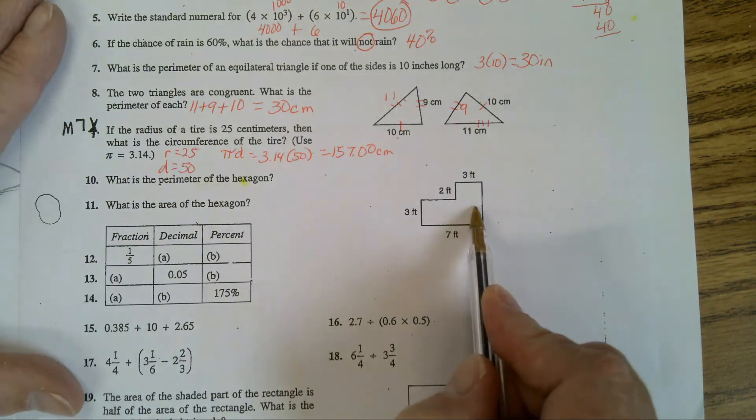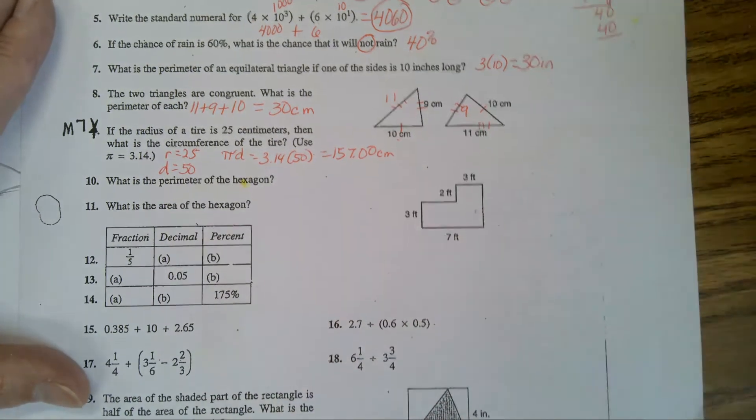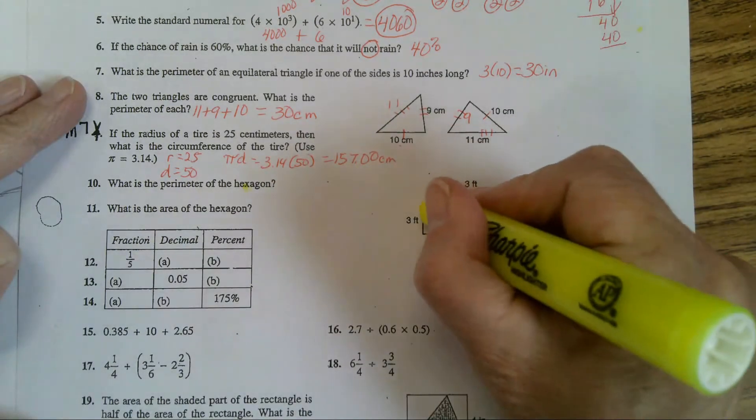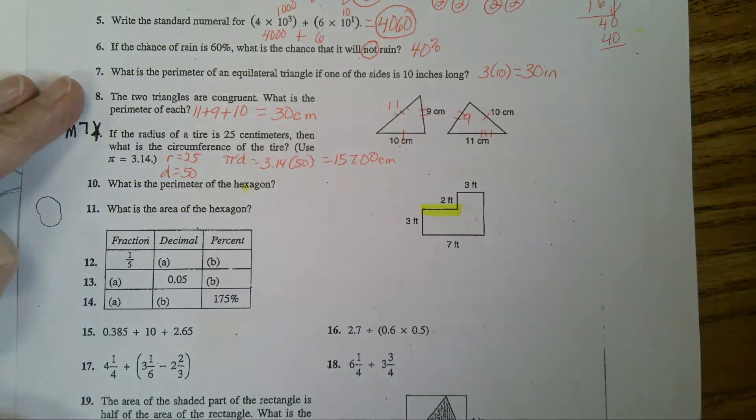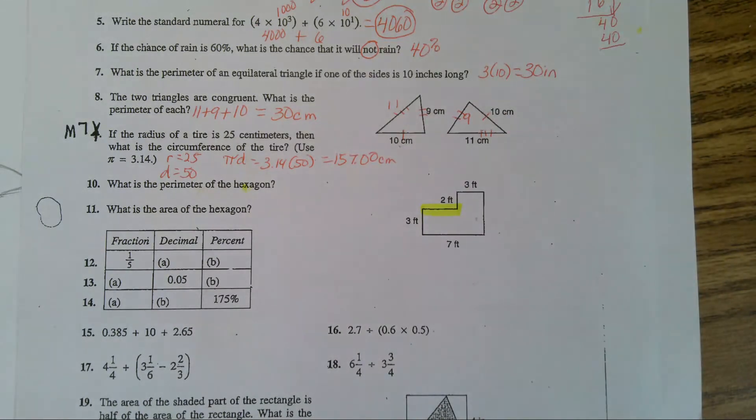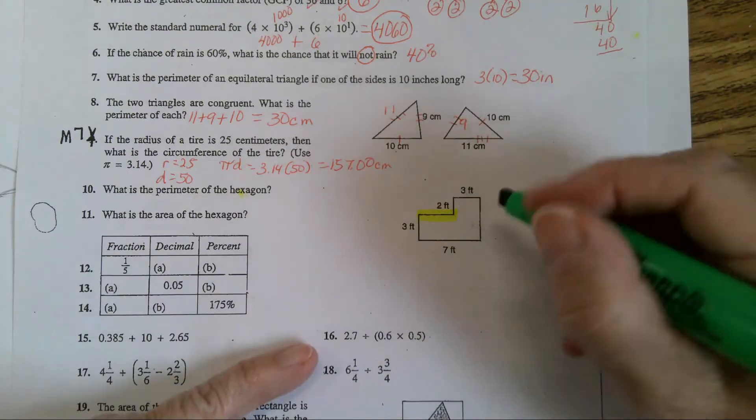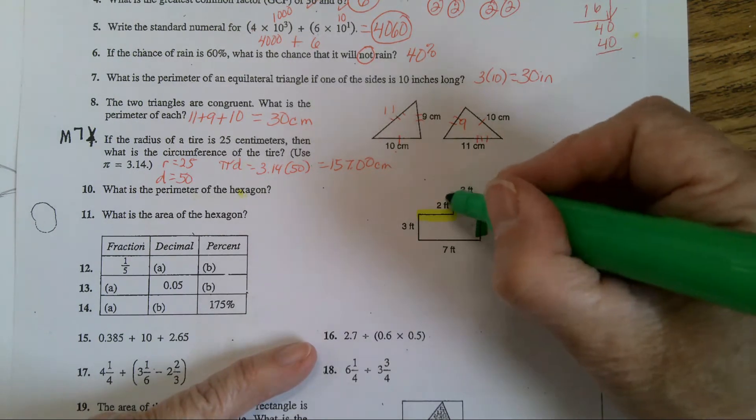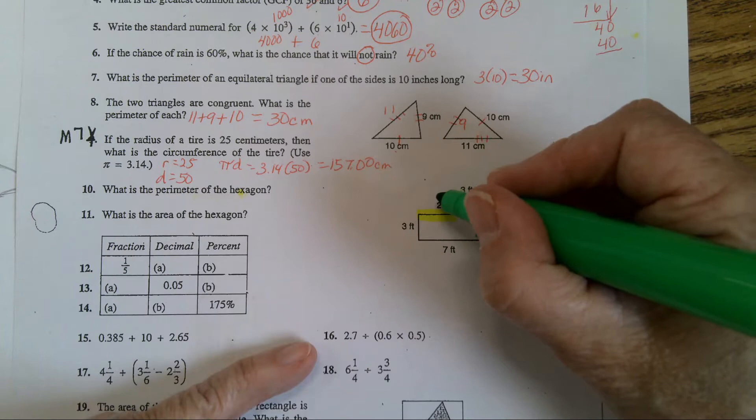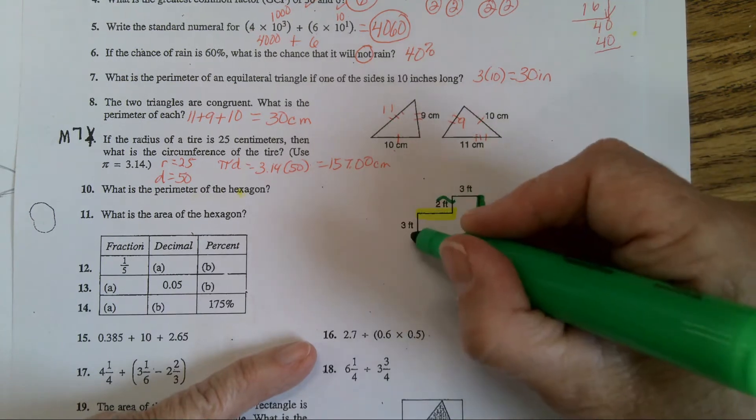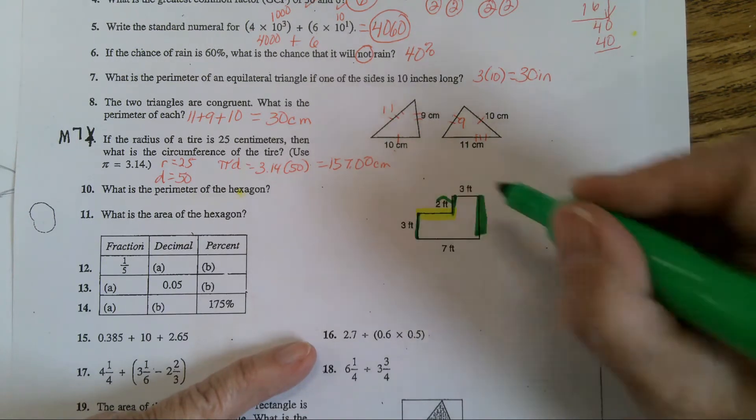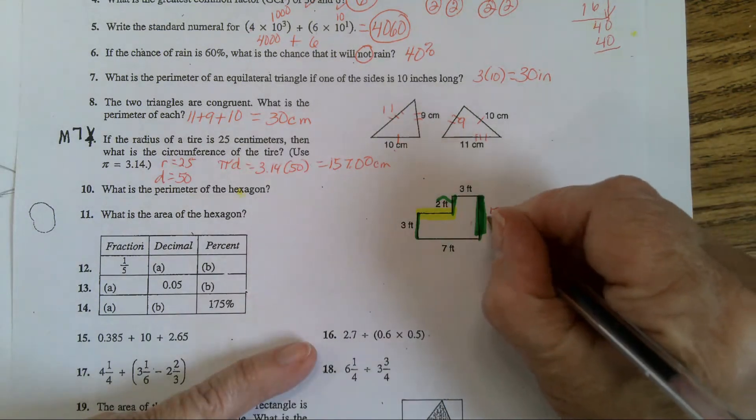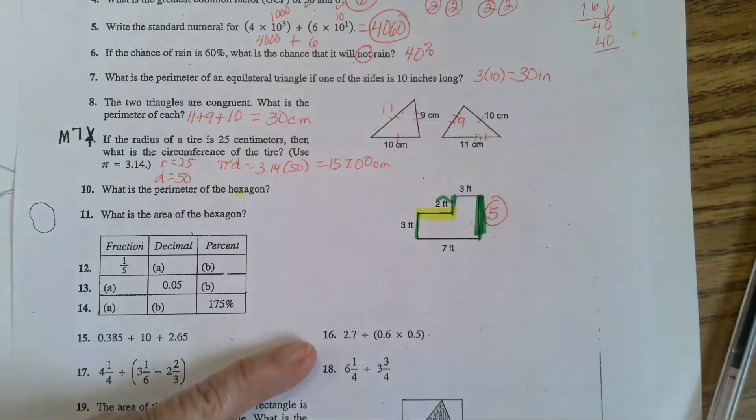What is the perimeter of the hexagon? This is the hexagon. It has six sides. So on this one, we have a couple mystery sides. Here we have this mystery side. And on this side, we are having this as our mystery side. So to find the area of it, I know the 2 goes with this number here. The 2 is that side. So 3 plus 2 equals this. What's 3 plus 2? That's the mystery side of 5.